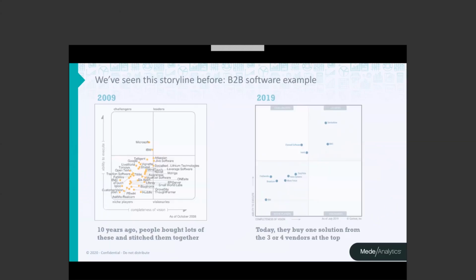You can see this outside of healthcare too. If we move from consumer and go into B2B software, you can see this trend in software. If you look at this 10 years ago, this was the vendor landscape for IT service management software, the kind of software that they use in data centers and on service desks and in IT departments across the country. They used to be buying all kinds of those solutions on the left and stitching them all together. 10 years later, the market has consolidated, and generally everyone buys one of these top solutions that are in the top quadrants here.